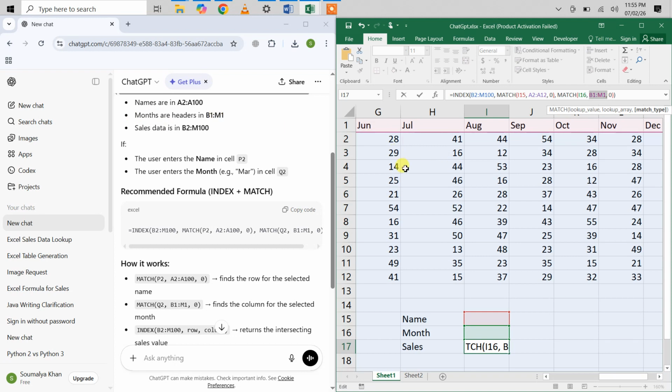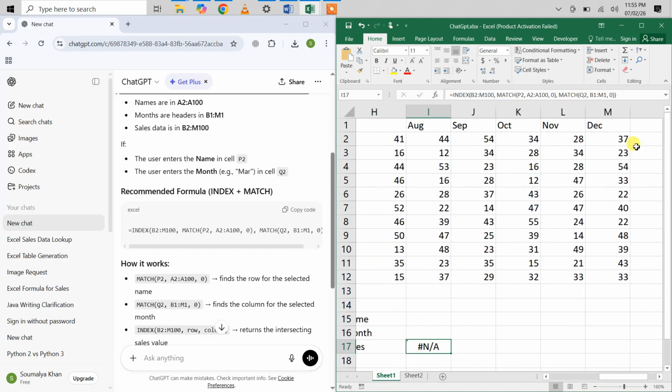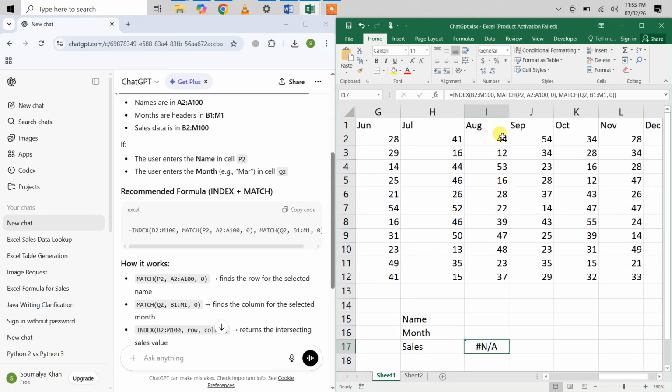So my headings are from B1 to December, which is within M. Okay, the formula just went off, so let me write it down again. The match won't be P2, this will be the name, from A2 to A12, and this will be Q2.